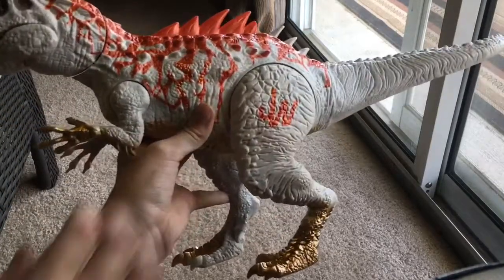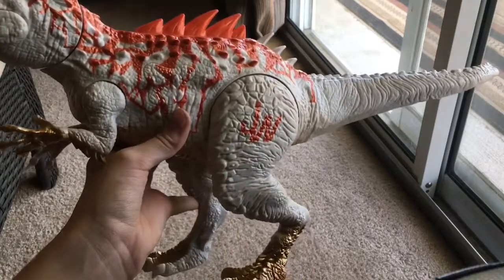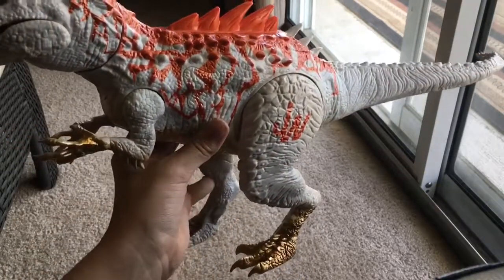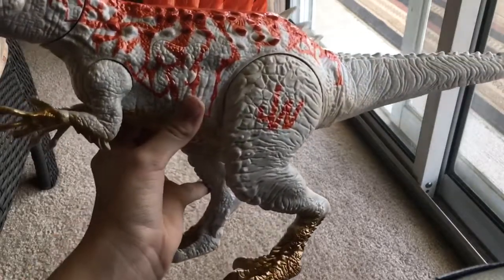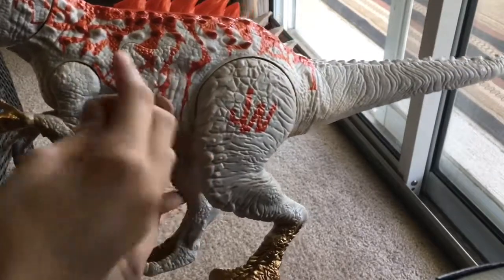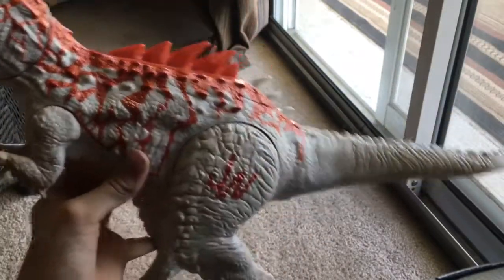There's no goofy lights with a wound you can't cover or anything — that looks ridiculous — but there's nothing like that goofy on this. However, I wish there was a removable dinosaur damage piece right here, and then right here would be the button for this, which I'll show you in a second.